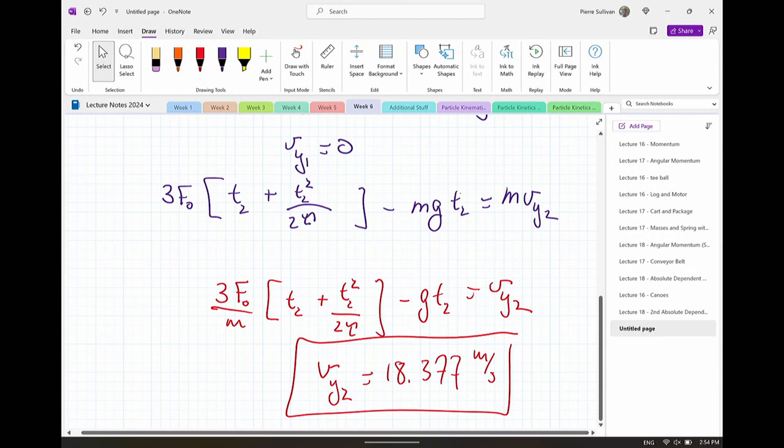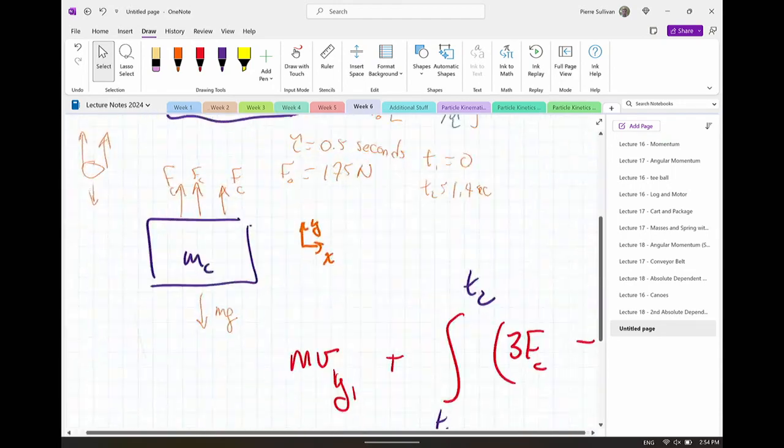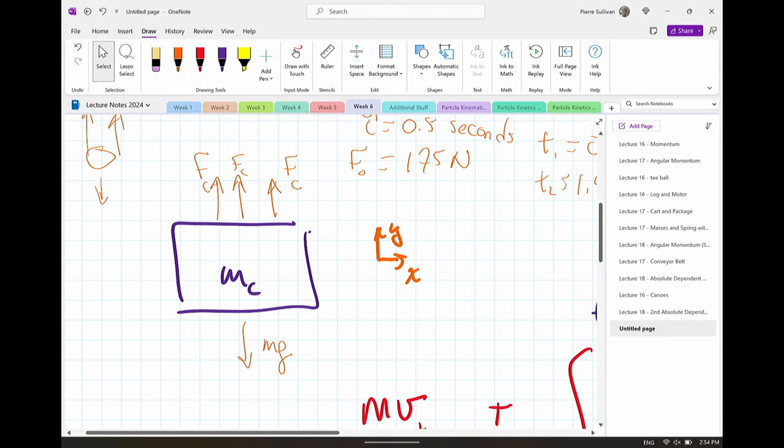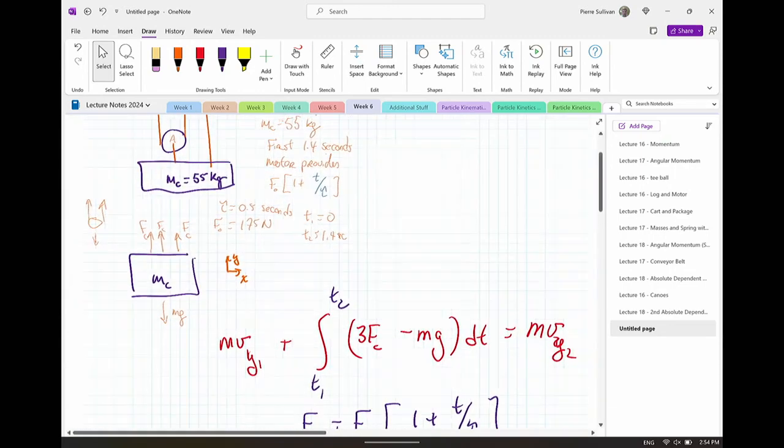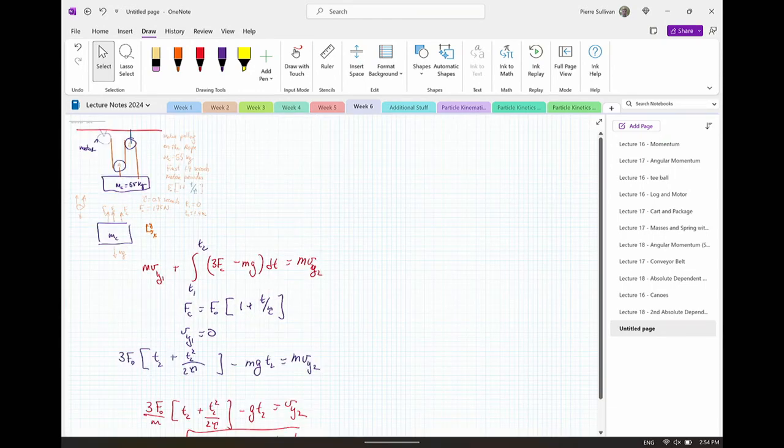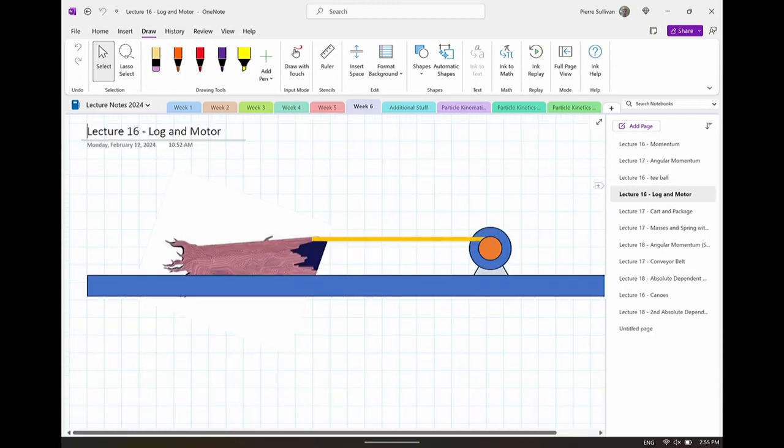So as you're looking at these problems, the number one thing, again, draw the free body diagram. Once you draw the free body diagram, you can say, hey, that force is going to be like this. This is how it works. You need to do this with absolute dependent motion and solve for different types of problems. Any other questions on this? Just see if I can find this. Otherwise, I'll go to that.